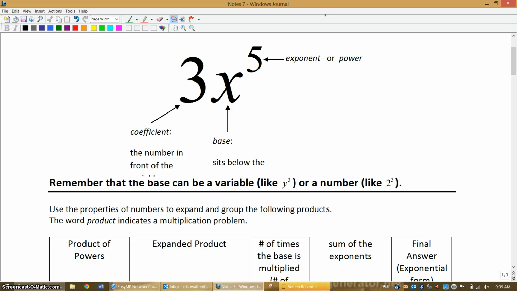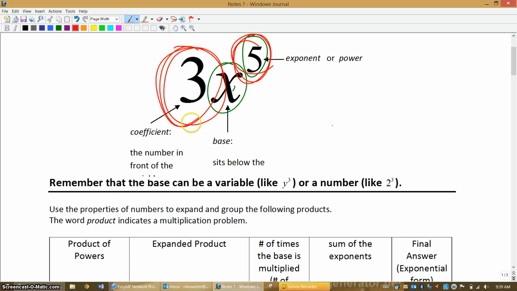Yeah, that's you. There's a coefficient of an exponent. That's the number out in front, or a power. We have the base of an exponent, which is the thing that's raised to the exponent, and then we have the exponent itself, which is the 5, the little number in the top right. These two numbers, the coefficient and the power, need to be treated differently because they're in totally different locations. Today we're going to investigate how those are going to be treated differently, specifically how to multiply things called monomials.